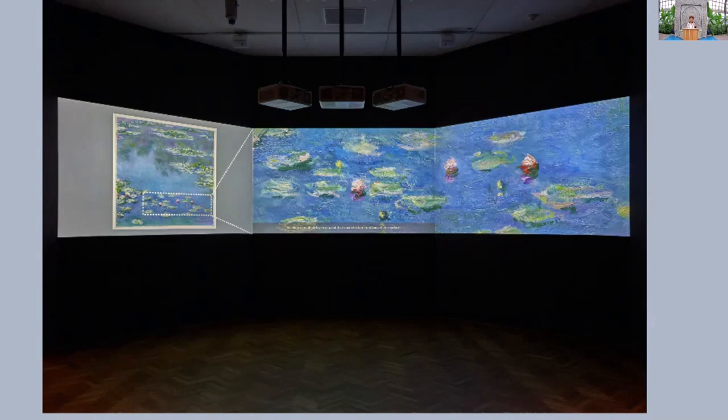The water lily pond was a progression — it wasn't something he bought into, it was something that he built. Here on the left you can see a very early stage when he's just thinking about getting the wisteria and the plants he would need to make his pond — kind of his magnificent obsession. He always loved flowers but now he had his own place, he knew this was permanent, he was already in his late 50s, he had his extended family, he had remarried, and it was a way of settling in but also putting his imprimatur on it.